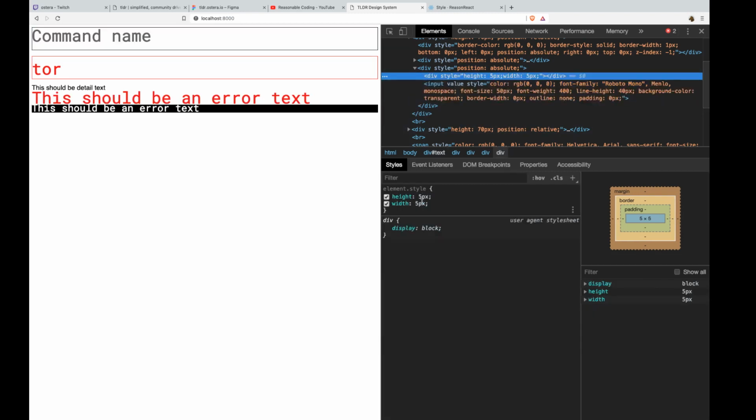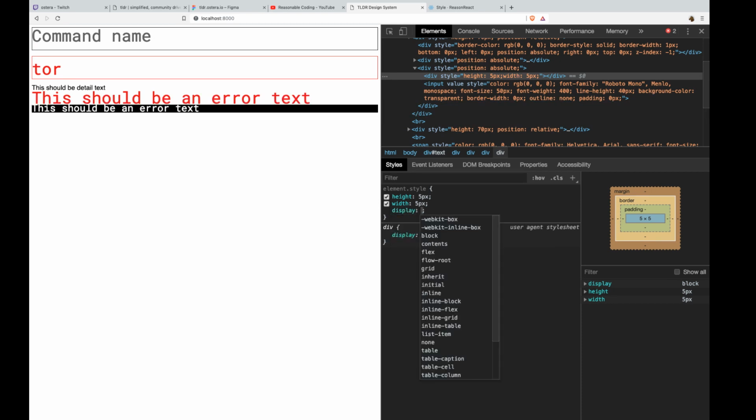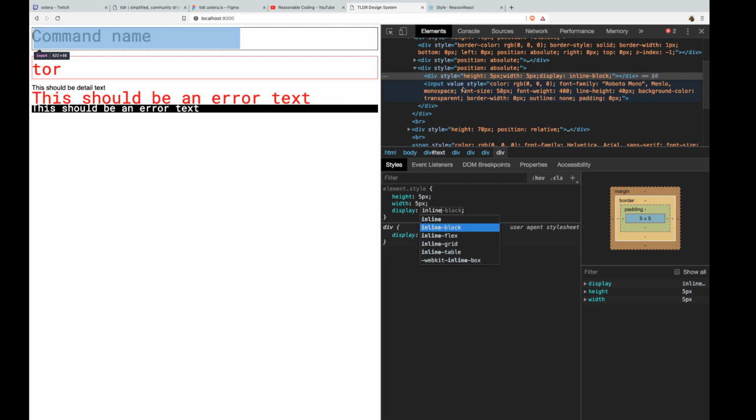Okay, so we need to add two extra primitives. This is going to be fun. We need to add a row primitive and a column primitive. And you are going to guess what they have to do, right? The row one is essentially going to be a spacer. I mean, no, it's not going to be a spacer, but it will have properties that will align them horizontally, like inline block. Correct. That's actually just what I added to the spacer, and it did exactly the right thing. So we're going to do it with flexbox, but yes.